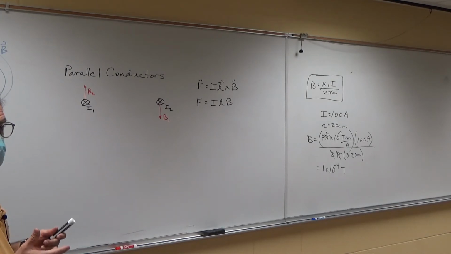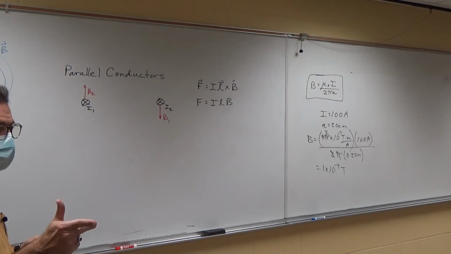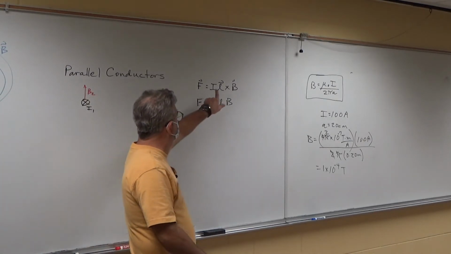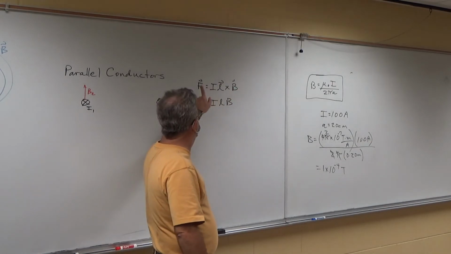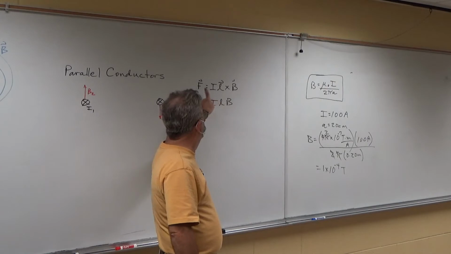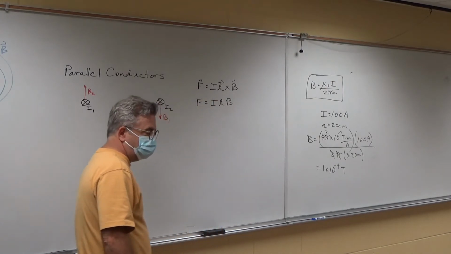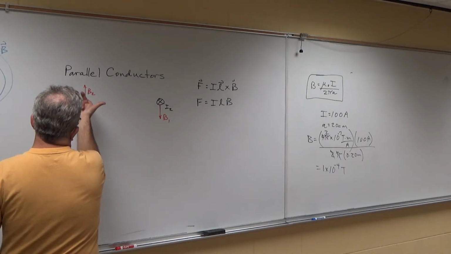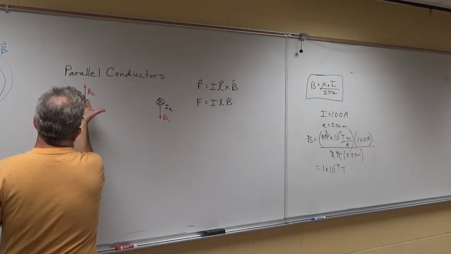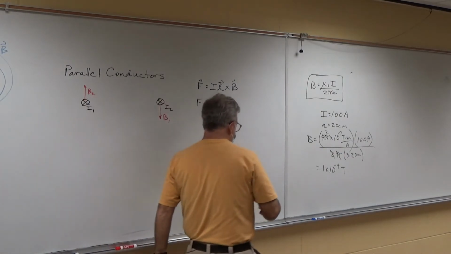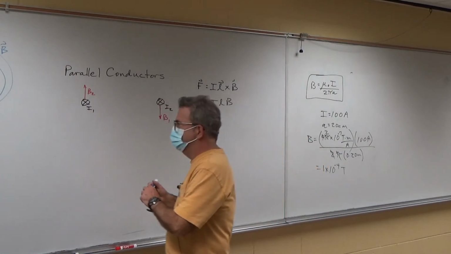I figure out the direction of that force once again with the right-hand rule. If it's a cross product, this is your index finger, middle finger, thumb. These are the 2 independent variables. This is dependent. So let's see. I1 is in that direction. That's in B. So F1 is this way.